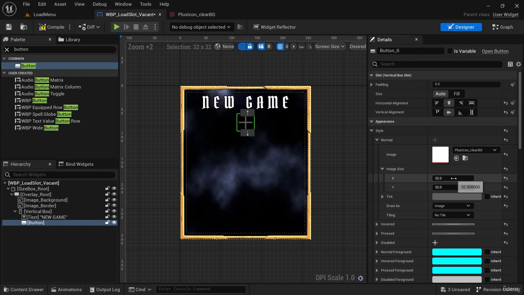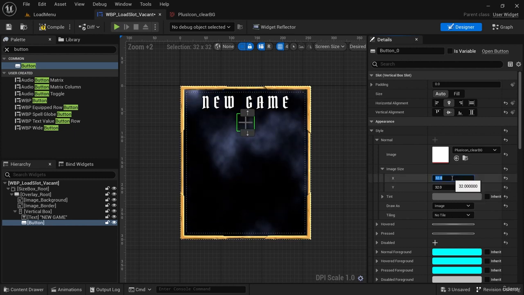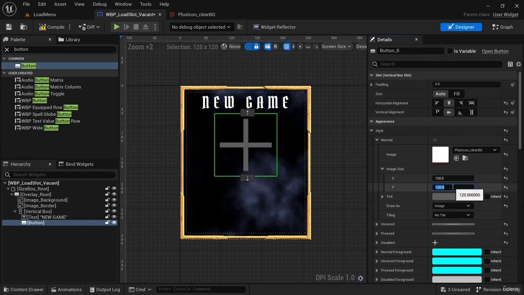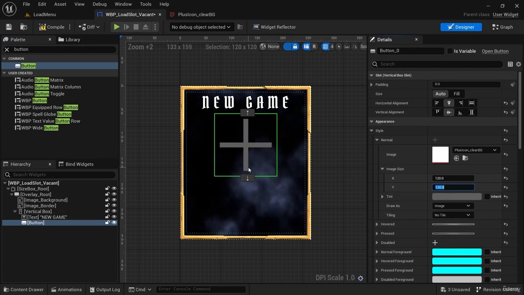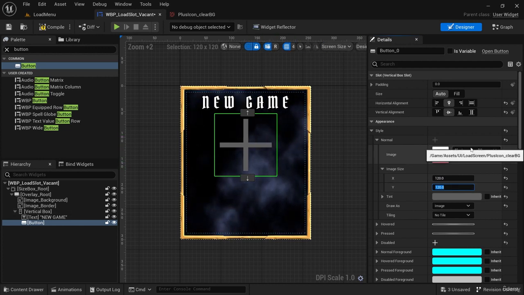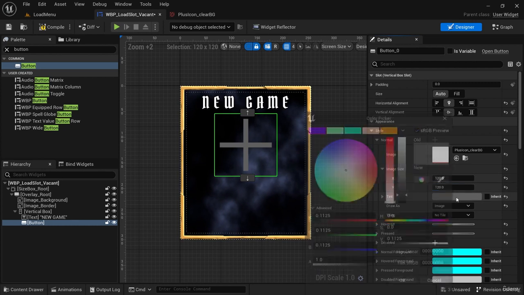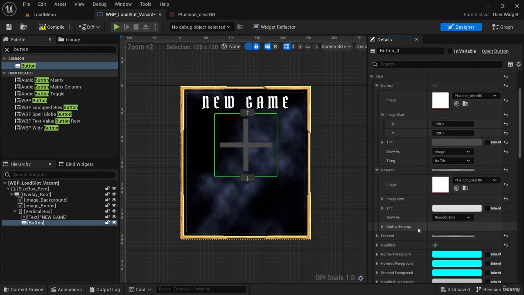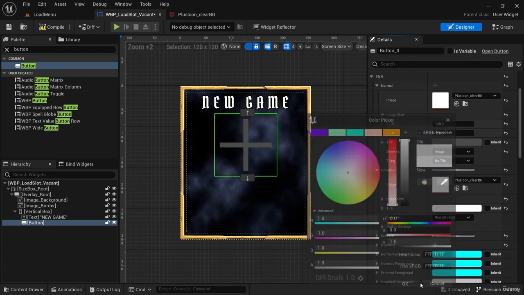And we can make this image size bigger. We'll try 120 by 120, but we could even go bigger than that if we wanted to, but that looks pretty good. So our normal is kind of a dark gray, but hovered is going to be white. I'm going to bring it all the way up to white.